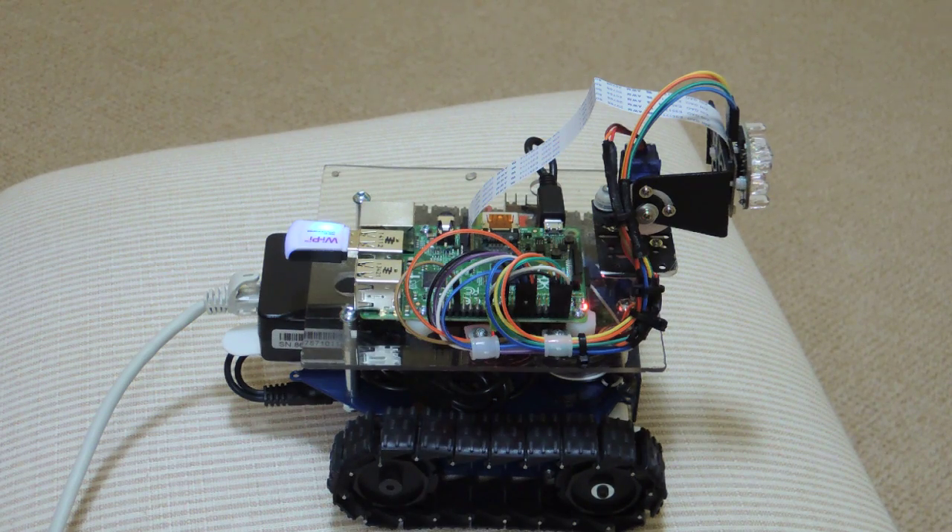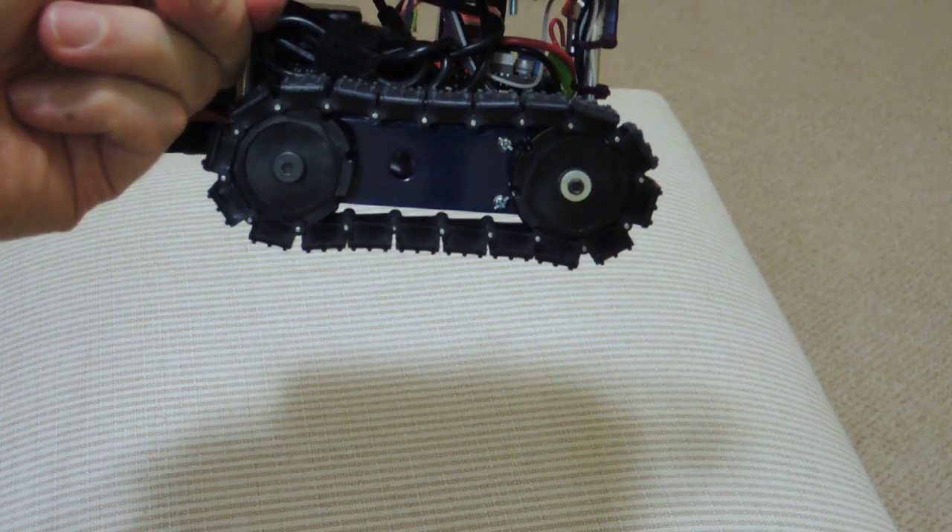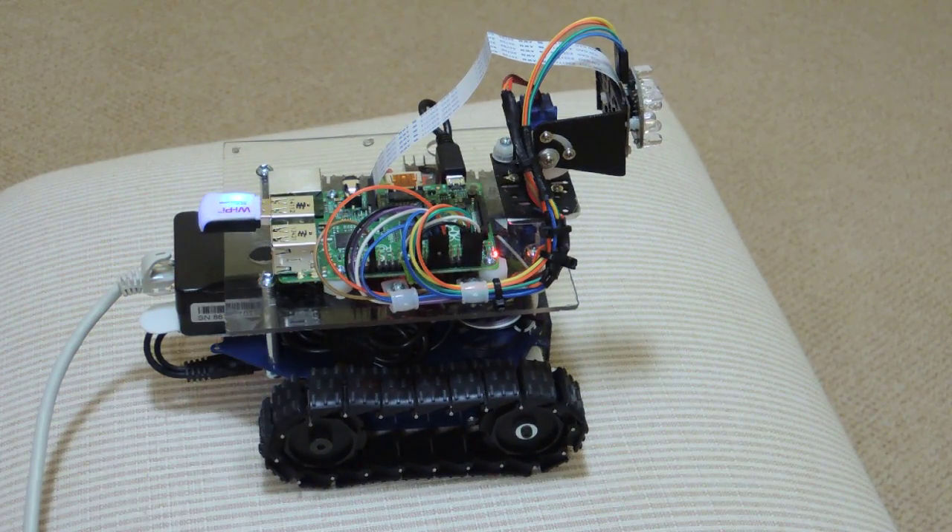I had read articles suggesting you may have some voltage loss, but I tried up to a 50-foot cable and had absolutely no issues keeping the Raspberry Pi powered. For the platform, as you can see I've got a tread platform with two motors powering it. Originally I had a four-wheel, four-motor device, but it just wasn't working — I have berber carpet and it wouldn't get traction, wouldn't turn corners, the wheels would just spin. So I switched to treads and I've been quite happy with it. It's not the fastest but it turns very easily and smoothly.